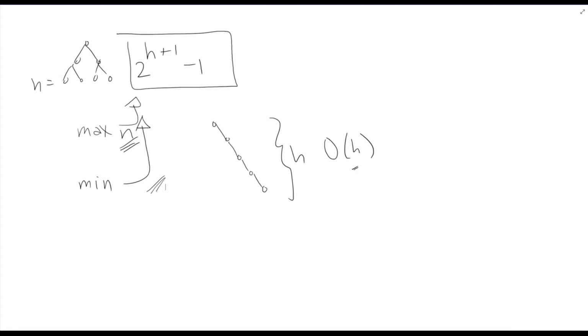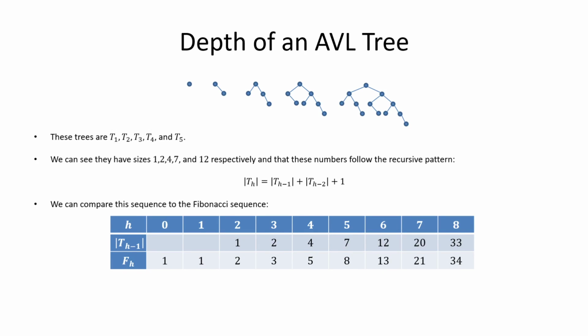So in our investigation, this is not a legal AVL tree because it's imbalanced. Assuming we enforce balance, this is a legal AVL tree of depth 5 that has as much imbalance as we can put in it as possible, which means we took out as many nodes as we could. We could think of starting with the complete tree. How many would the complete tree have?